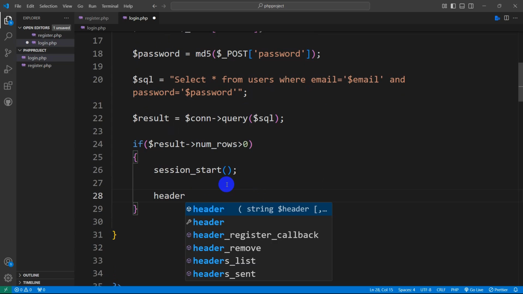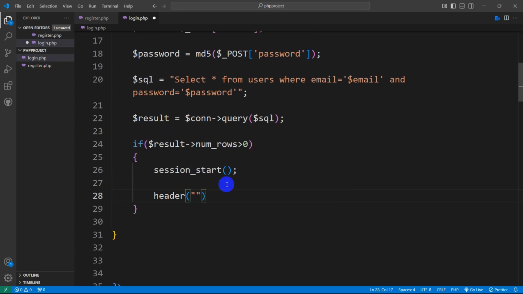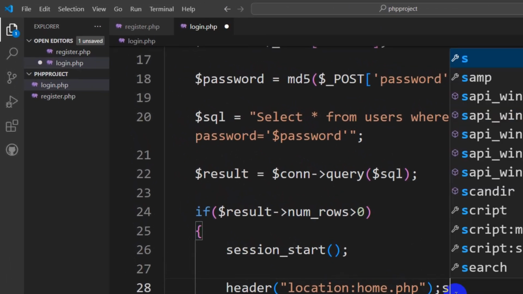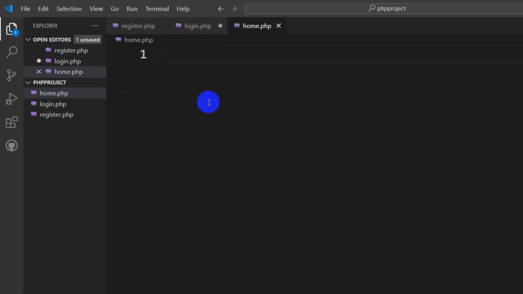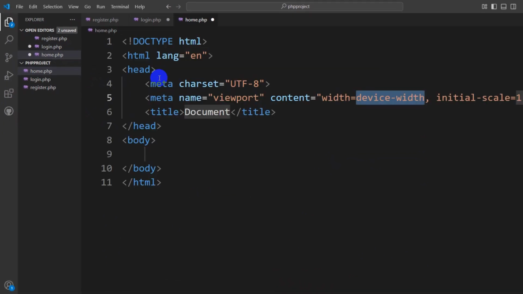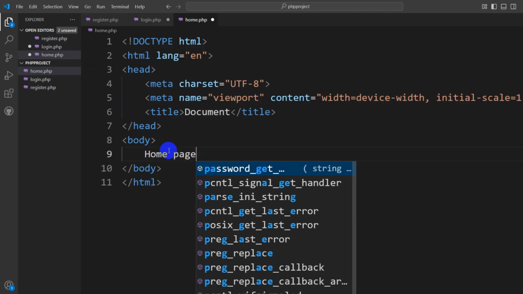Let's say header, location, let's say home.php. So let me just save it and let me just create home.php here. So here we are going to say home.php, and in the home.php for now we're just going to say home page.